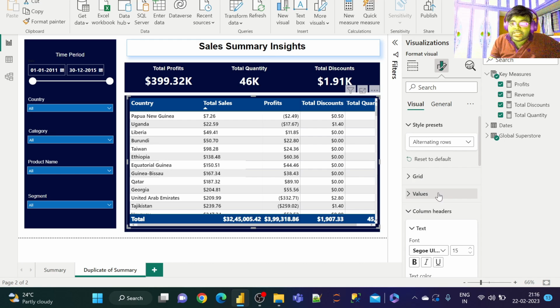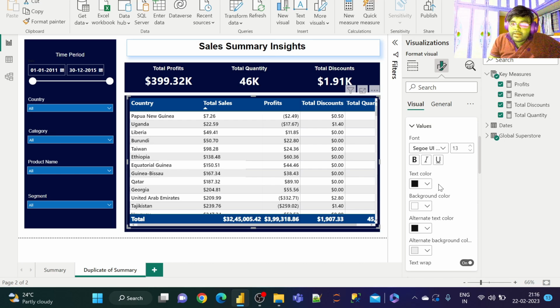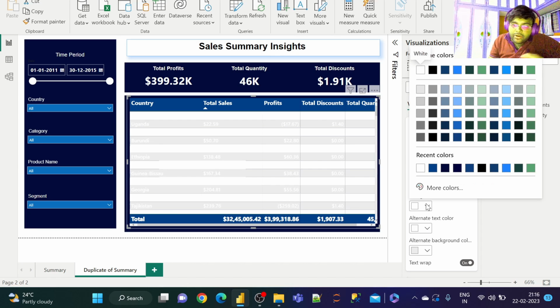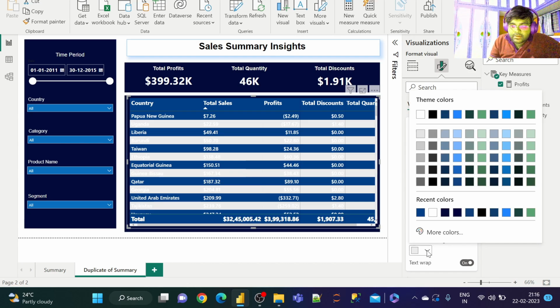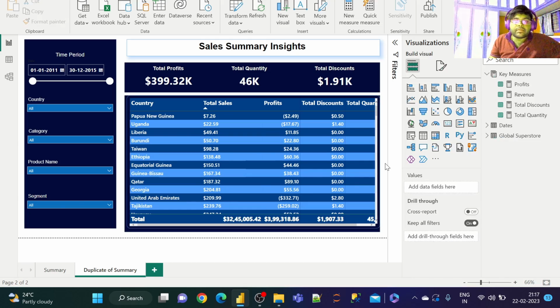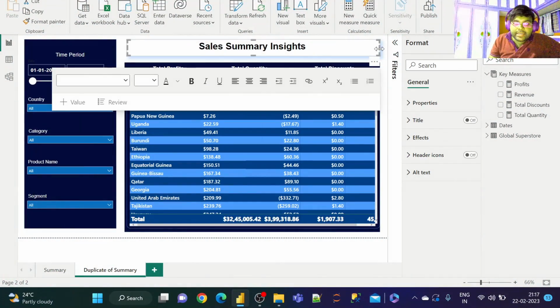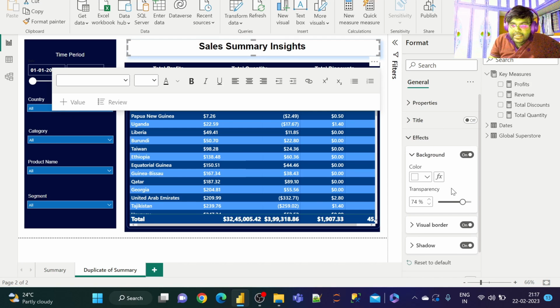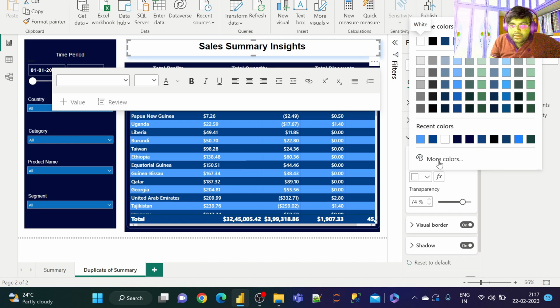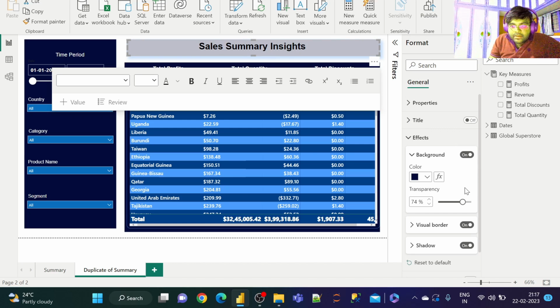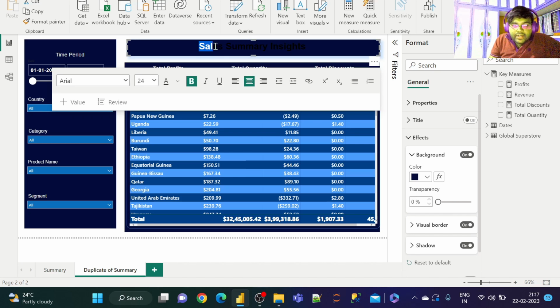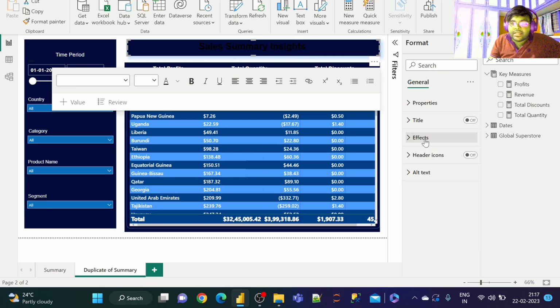And now coming back to our values section, I will be taking white as my text color and change the background to the relative blue colors. That's it. Now let us click on the title. Let us change the color of my background once again. Background to deep blue as we did just now. Let us select this and let us make the transparency 0. Let us select the text and make sure that you are making it white, since our background is dark in color.